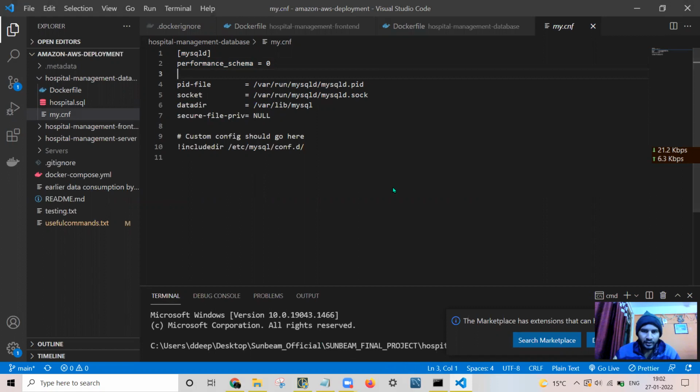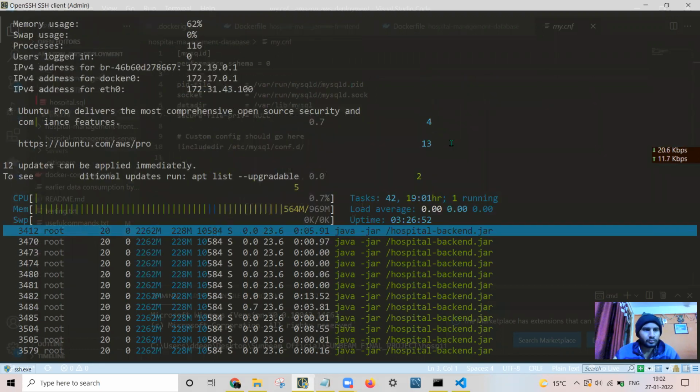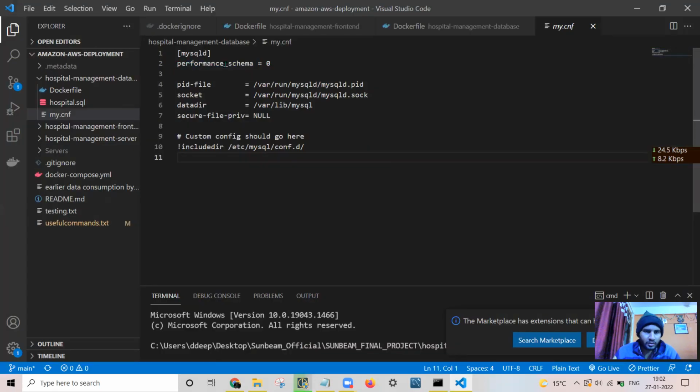Earlier, Java was consuming 23% and the database was consuming 27%. Now it has moved to second place. Just by writing this one line, you can save 200 to 300 MB of RAM on the EC2 instance.